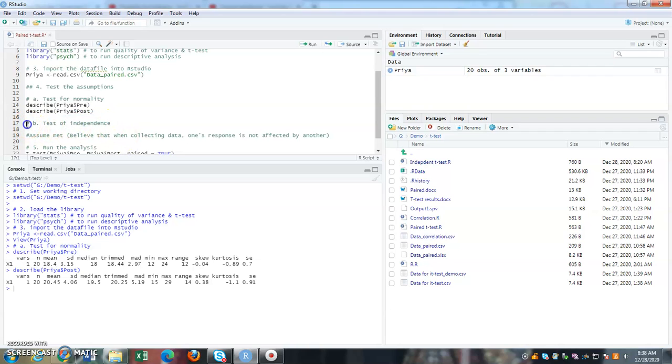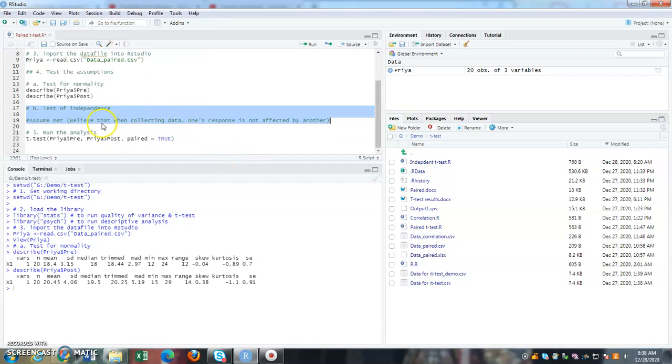Okay, again, as we mentioned in the independent sample t-test, there is no particular statistical test that is available to test it out. So it's based on how we collect our data. So we have to check how you actually selected these observations. So when the observations are not dependent on one another, we can assume that independence has been met. Okay. Then once we have met all these assumptions, we can actually run the paired sample t-test.